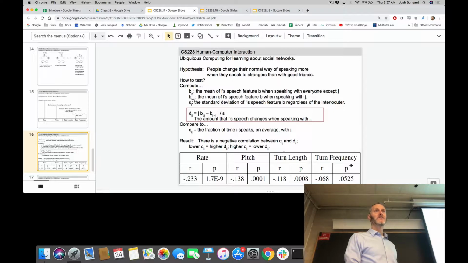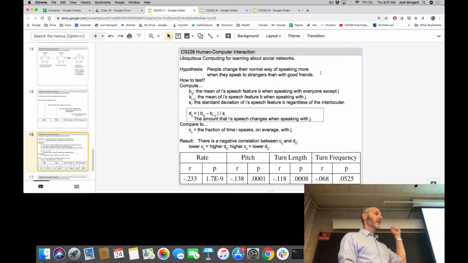So far, so good? So using this technology, the raw measurements from this ubiquitous technology, and then doing a little bit of math here, we have marshaled, or the investigators have marshaled some evidence for a hypothesis that was difficult or impossible to measure among human groups in the wild. Of course, we can invite them into a laboratory and ask them to do some collaborative task, but that's somewhat artificial, right? How do grad students tend to behave when they're talking to their friends throughout a semester?